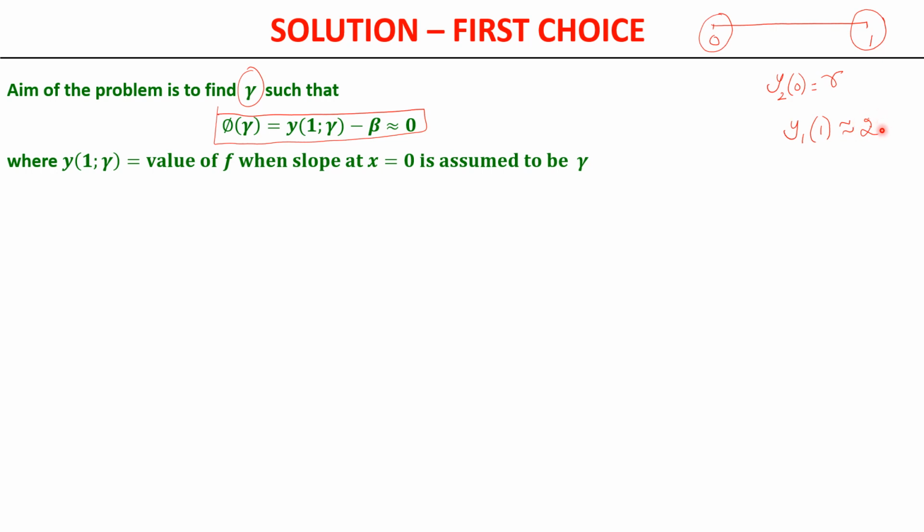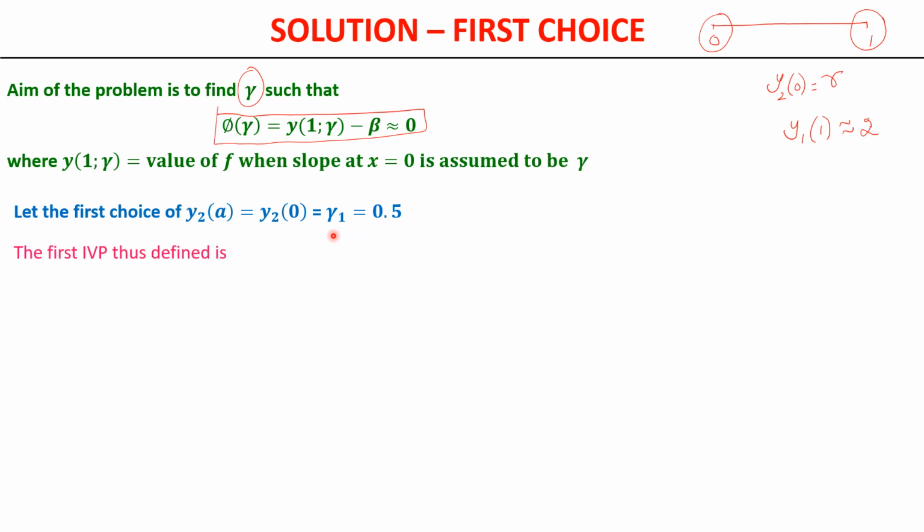So that's where I said that we have to check with 2, subtract it from 2, and check whether the value is close to 0. This is our motive for which we have to make the first choice. We have made the first choice by choosing the slope at 0 to be 0.5. Now, on what basis did we choose this? I openly tell you, it's completely random. There is no physical situation that we have here. So we have chosen it at random, and then we have now constructed the IVP.